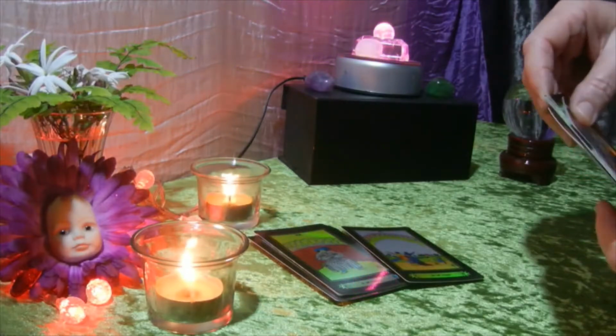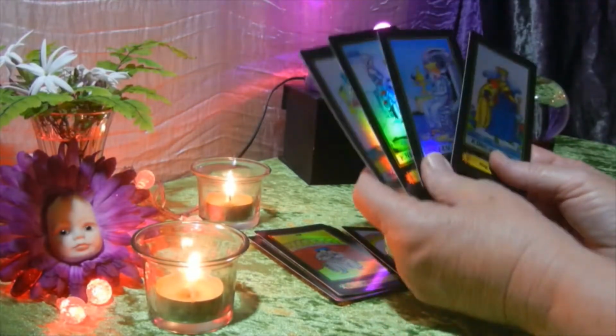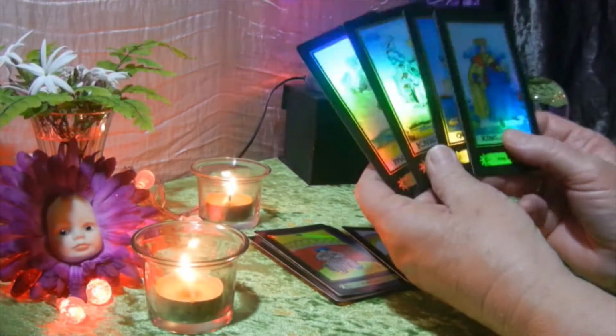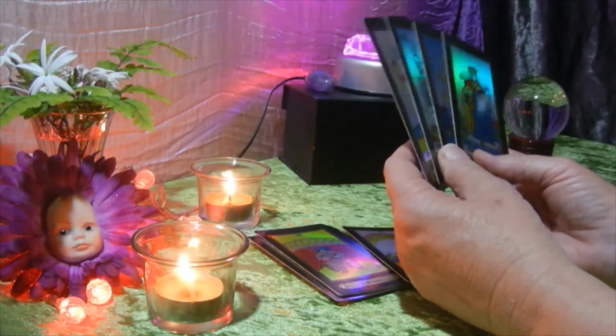dancing around. Then we go into what they call the court cards, and the court cards are the page, the knight, the queen and the king. And all 4 suits have these court cards.